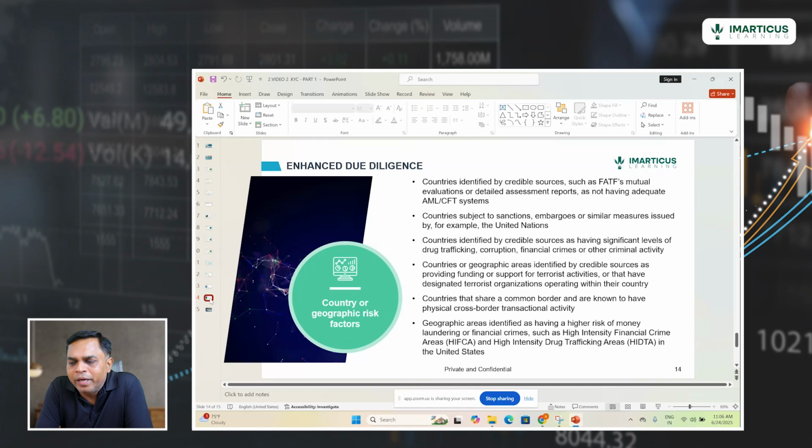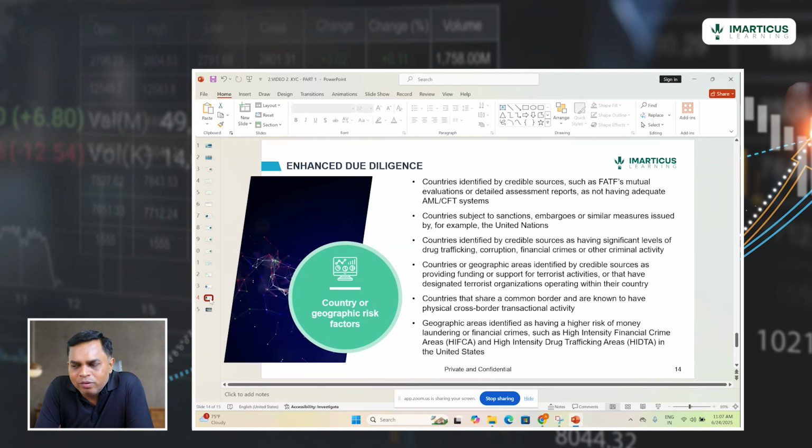The other area is based on the country or geographic location. There are certain countries or regions where the FATF feels that they are low jurisdiction countries, in the sense that AML KYC compliance is very low or not followed rigorously. Such countries are deemed to be high risk countries, for example Yemen, Syria, or some African countries. These are considered high risk jurisdictions, and the bank needs to ensure that it performs enhanced due diligence.